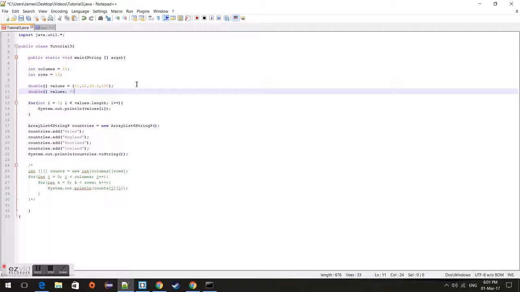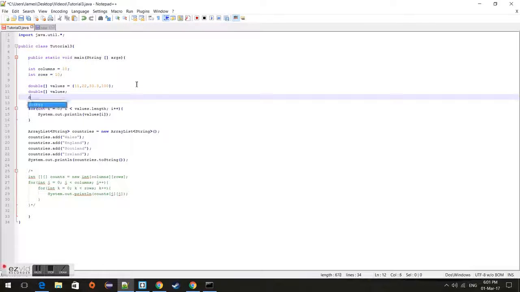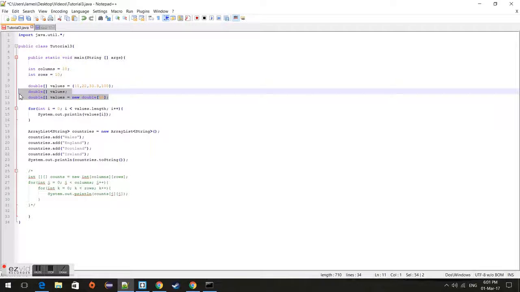If you wanted to just declare a normal array with nothing being initialized, you would declare it with the double brackets and the name. If you wanted to declare it with a size, you would follow a very similar syntax as the initialization, but rather than just finishing, you'd add the new keyword and then the data type followed by square brackets again, with the size of the array being put in.